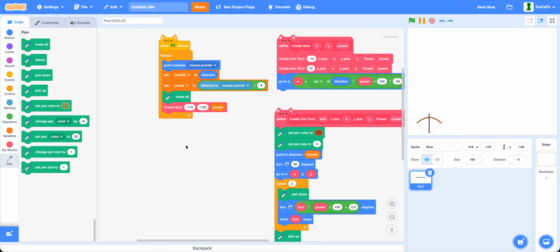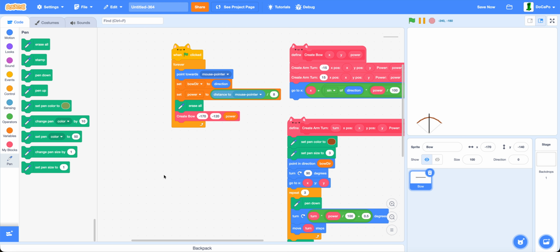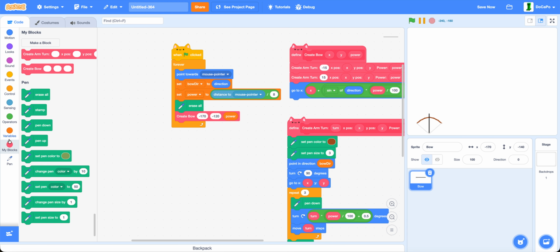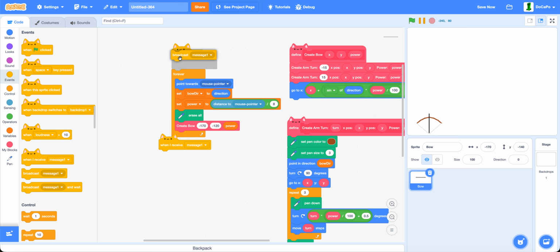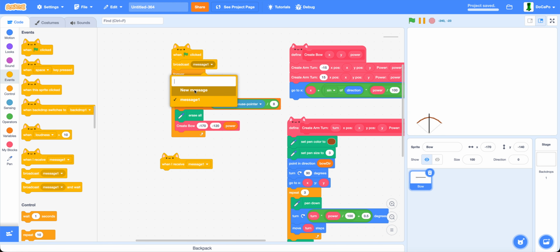Now for the actual shooting mechanism, create a new event called new message and call it firing.